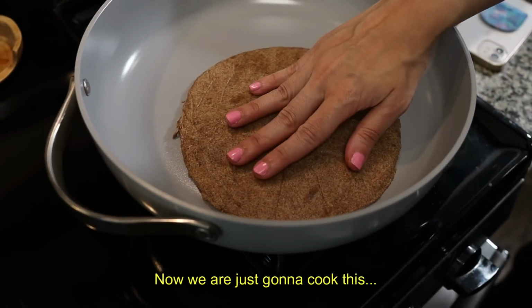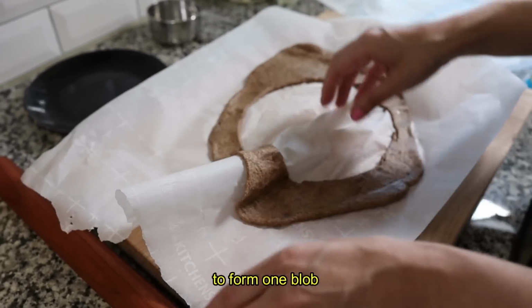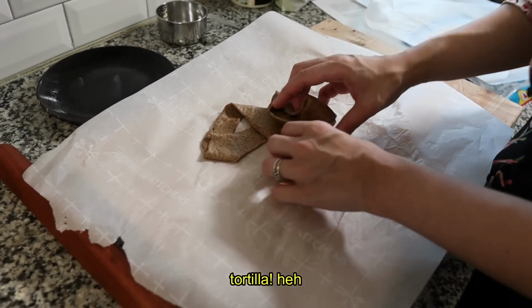Now we're just going to cook this. Meanwhile, I'm going to recombine this to form 1 blob. And we're going to cut out our second tortilla.